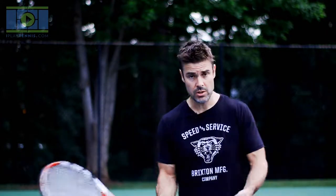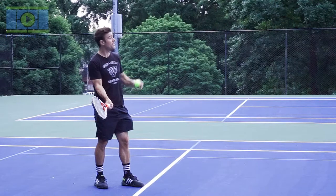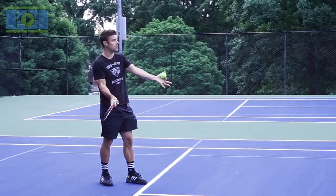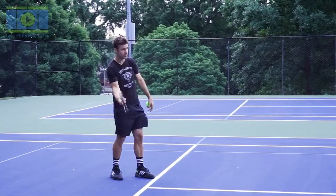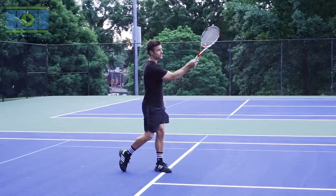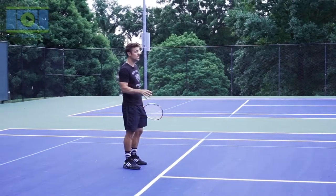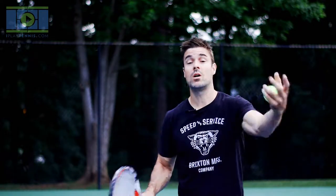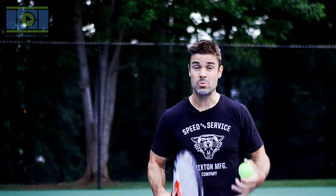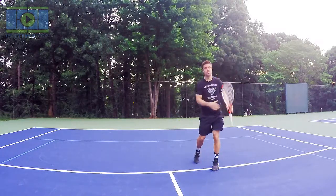Notice my strings are open because I want that ball to go up. If my strings are down the ball goes down — that doesn't do any good. Open strings. Remember, move your racket, don't just flip your hand. So: turn, step, swing. It's as simple as that. The smaller you keep the backswing, the better result you're going to have. Keep it small, keep it simple. Notice my eyes stayed down on the ball — I'm watching that ball as it hits my racket. That's a pretty big deal.